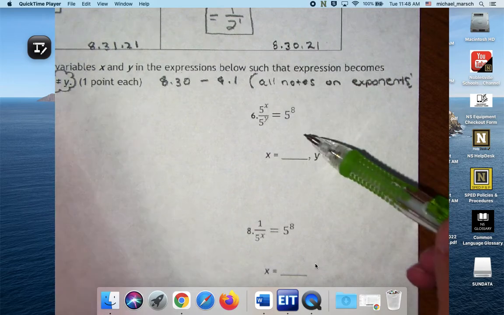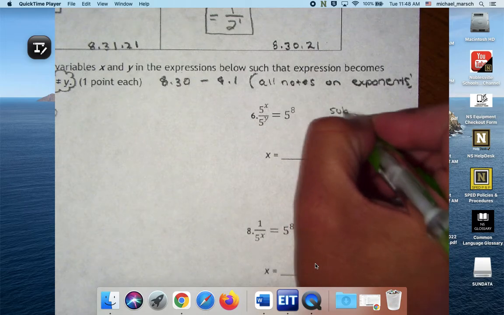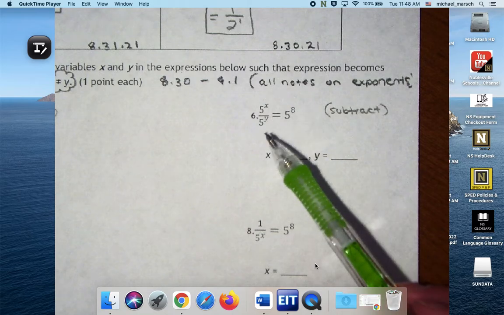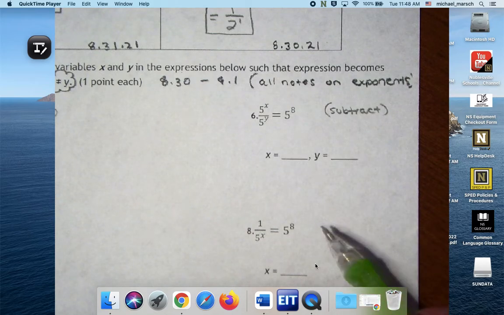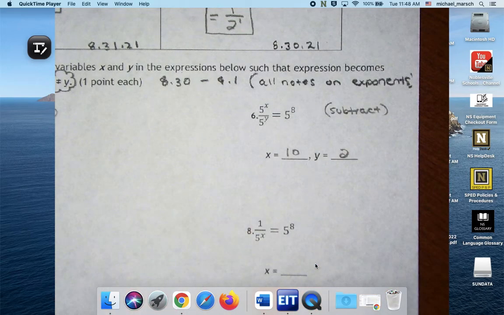How about for number 6? What do I need to do with this x and this y? So this was adding. Subtract them. Yep. This is going to be a subtract one. Right? So what could I subtract to make 8? Harmon? 10 and 2. What else? Landon? 16 and 8. What else? Maggie? 18 and 10. Sure. 4 and negative 4, right? Because minus and negative, I'd be adding them. See what I did there? You get a little crazy, get a little fancy.